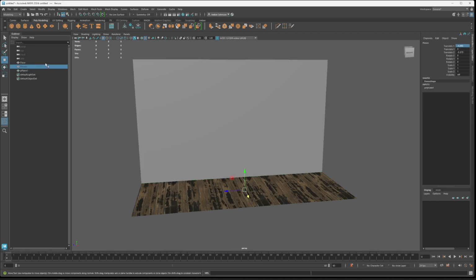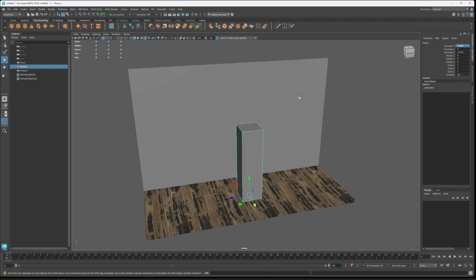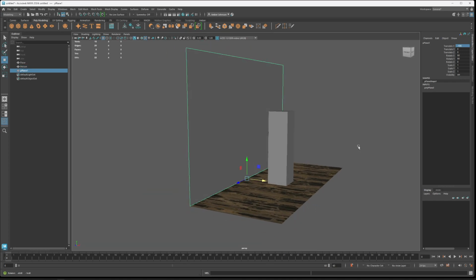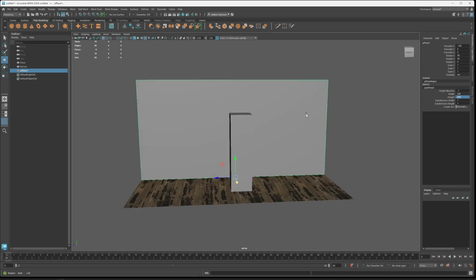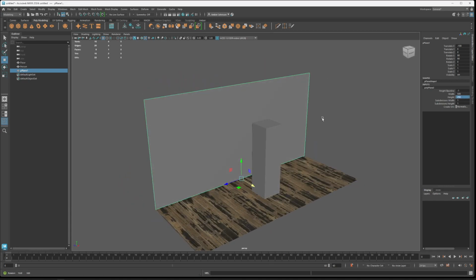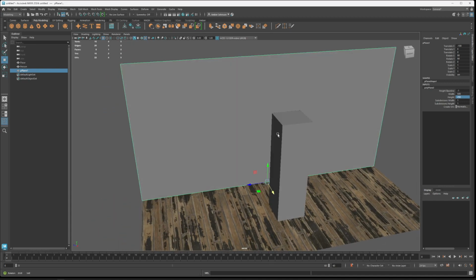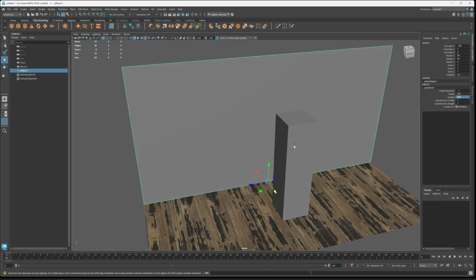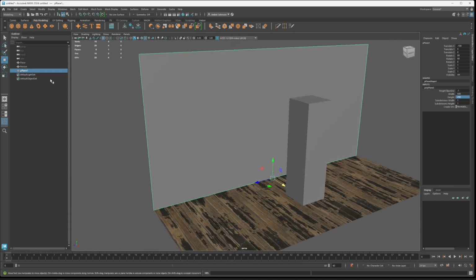Let's turn my person back on. Does this feel right? I think it might be a little bit on the tall side. I'm going to make that just a little bit shorter. Let's make it a height of 250. Yeah, I like that better. Since it's kind of like an old pirate hull shack kind of material, it doesn't need to have a super tall ceiling. This feels a lot closer. I'm going to call this one wall.